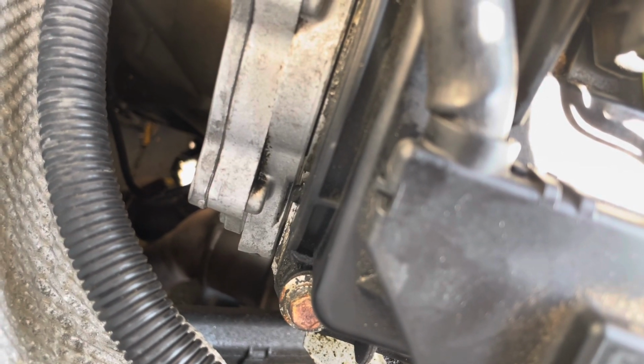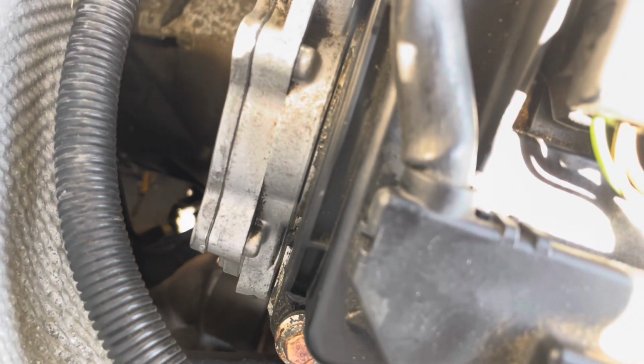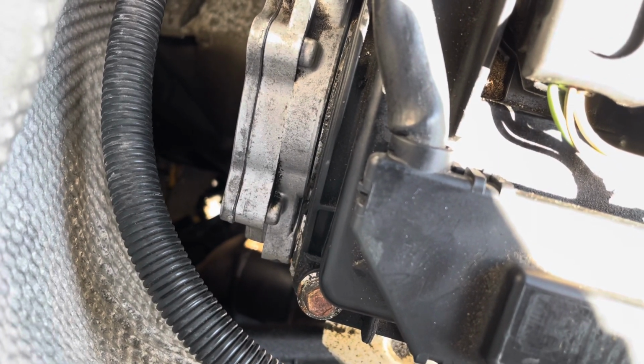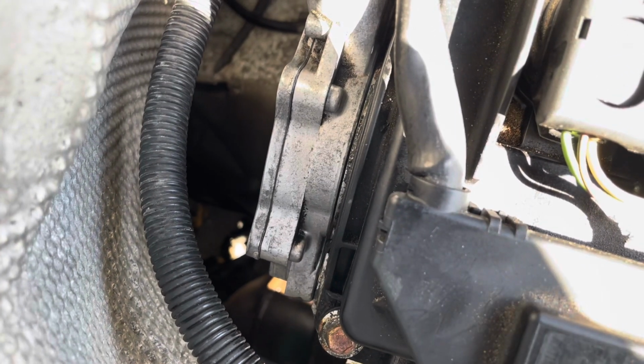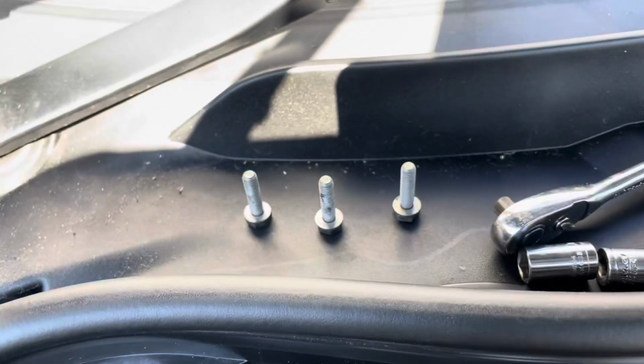I'm hoping that I'm correct, but it doesn't seem like I can get it flush, because I've tried to put it in twice now, aiming for it to be perfectly flush, but I haven't been able to do that. So I'm going to assume that it's supposed to look like this, but we'll see once I start up the car. So now what I'm going to do is slap on these 10mm bolts, 3 10mm bolts.